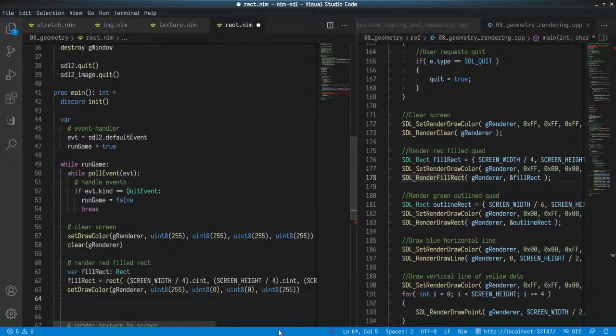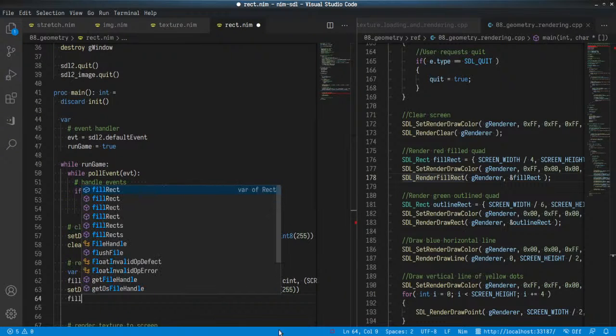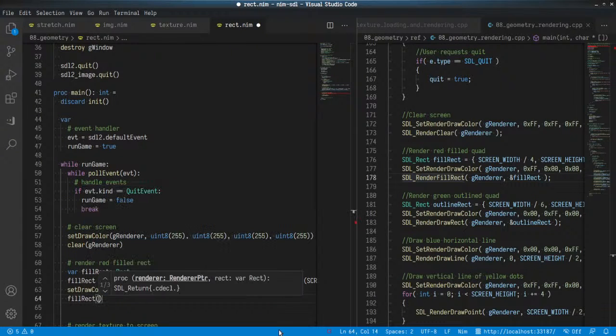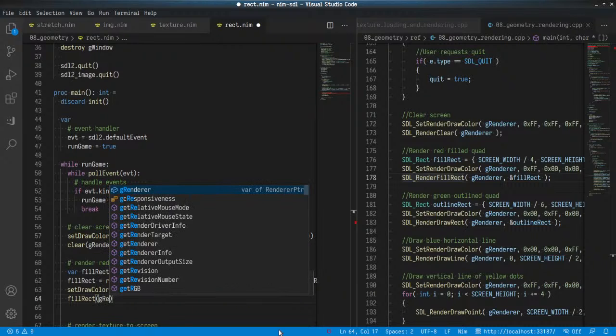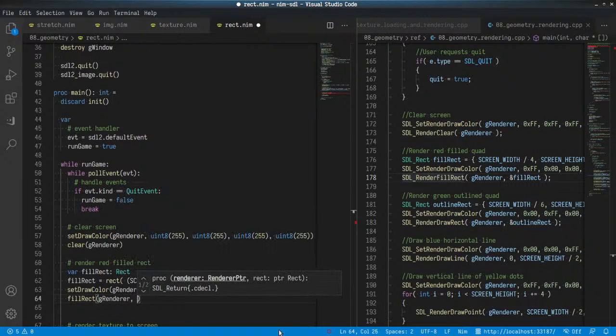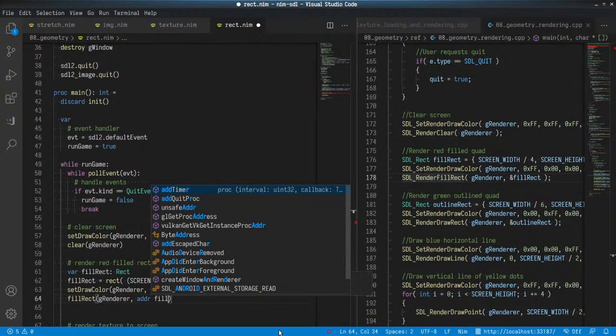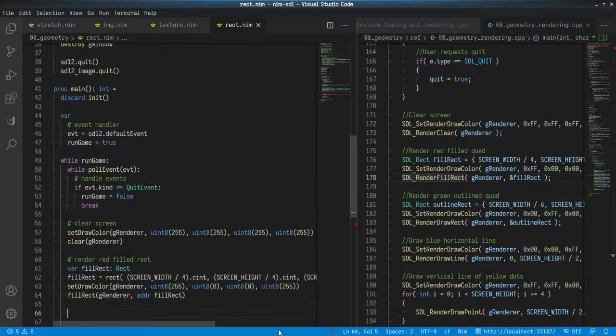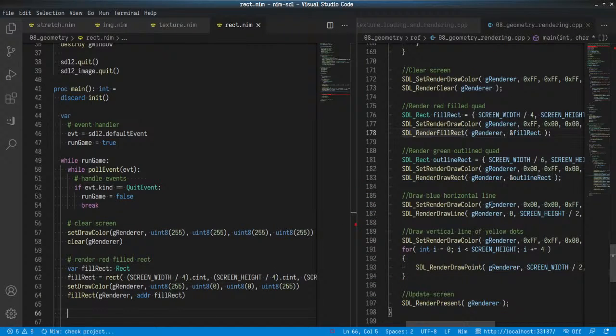Not sure. Anyway, let's run fill rect for the rectangle. Okay, and then that should be it. Then we filled up the red rectangle.